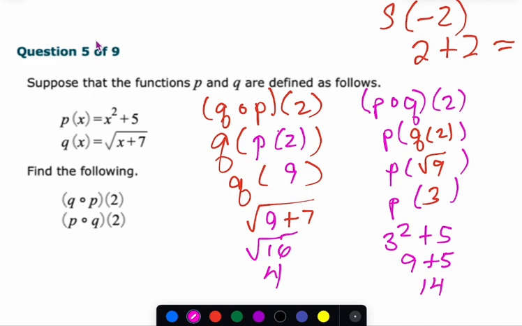So you get very distinct things most of the time, because when you start with one function, you're going to get to that one first, and so you might get a totally different answer if they switch this around. Expect that you'll get different answers both times. Any questions about those ones? Okay.